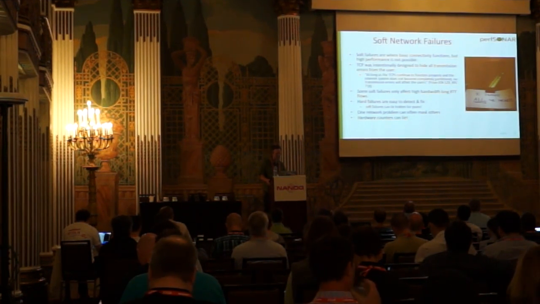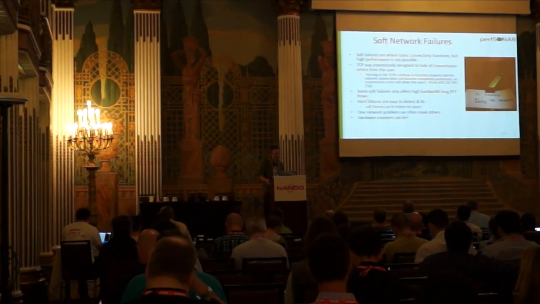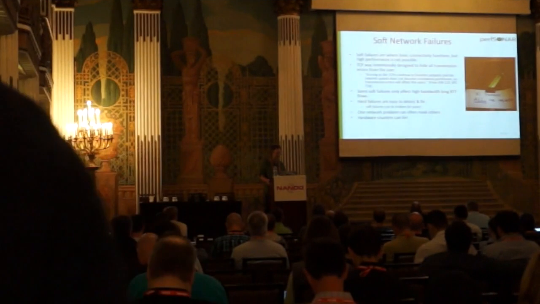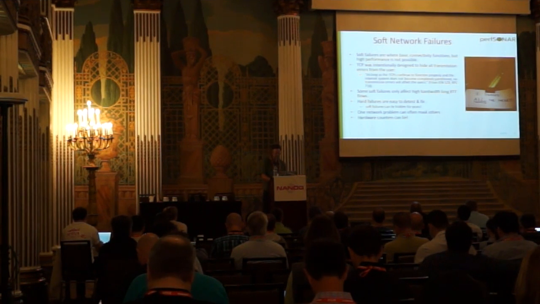As I mentioned, many soft failures in the TCP world really only affect long RTT flows, because TCP recovers much faster at short RTTs. And we've seen case after case after case of these soft failures that have been around for years. Somebody will make a configuration mistake 2 years ago, and they'll finally dig into, gee, I wonder why things are running so slow. So these things can be rather subtle.